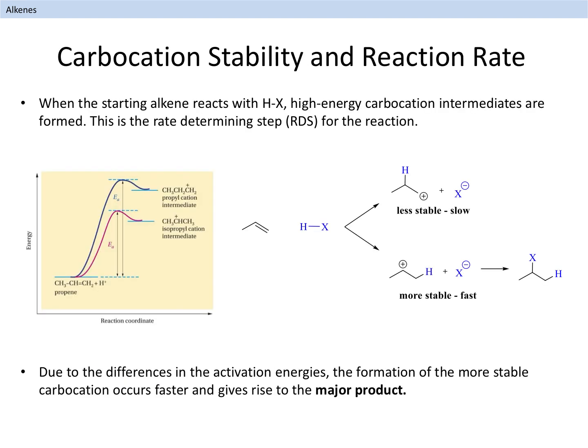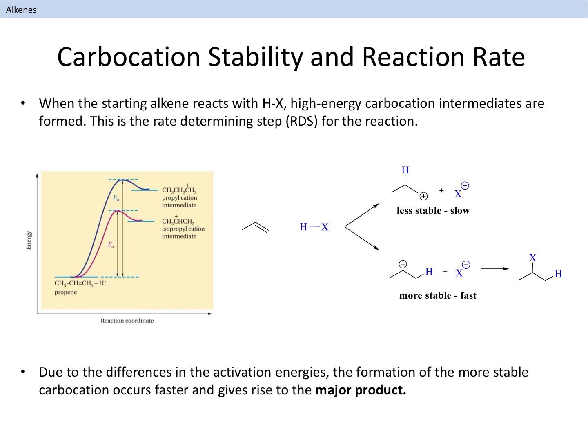In electrophilic addition reactions, the formation of a more stable carbocation is favored and occurs faster than the formation of a less stable one. This phenomenon is primarily due to the principles of reaction kinetics and the energy profiles of the reaction intermediates. Let me explain this in more detail. When a reaction proceeds, it passes through various intermediates, each associated with an energy level. The more stable an intermediate, the lower its energy.